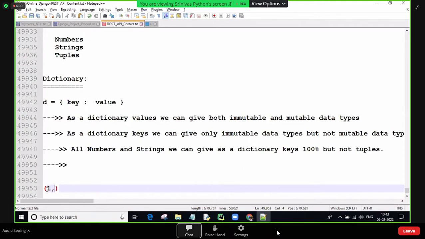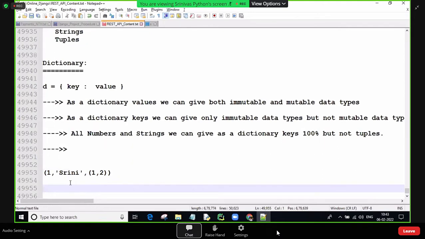So this is an immutable value, and next here a string, an immutable value, and this is a tuple, guys, nothing but again immutable. So here we can give list also.